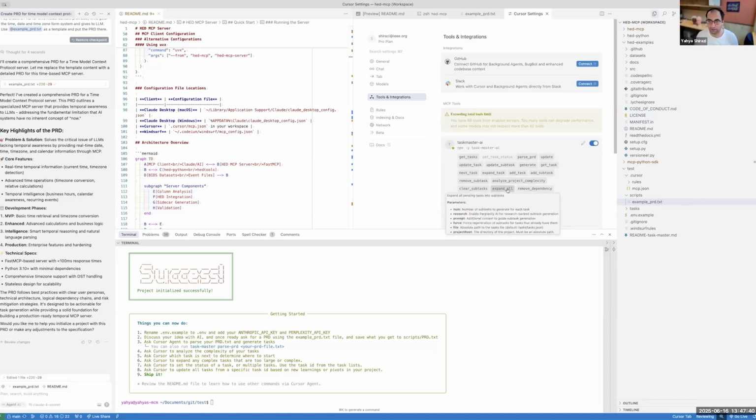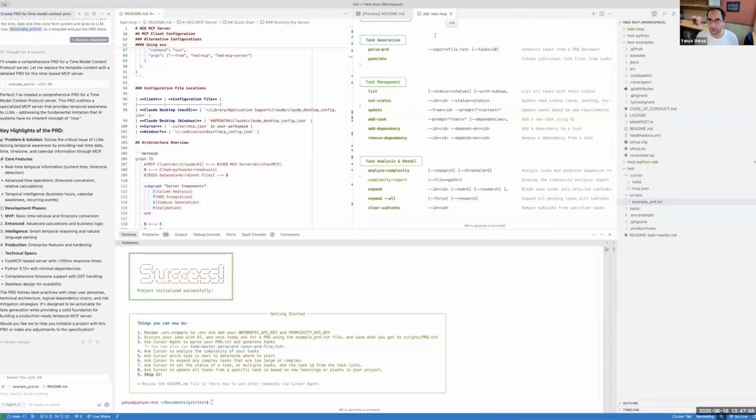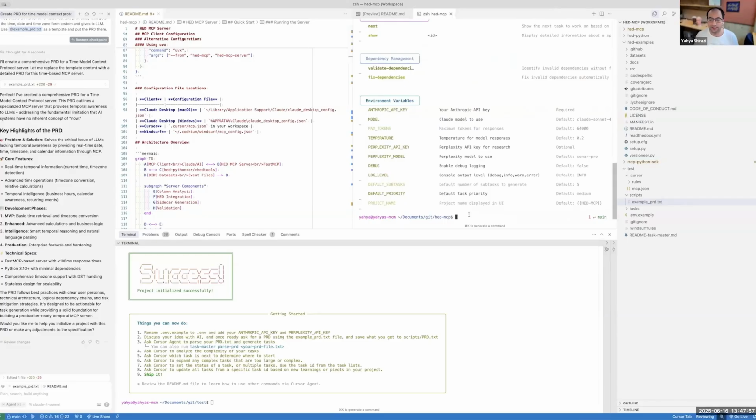You need to create a couple of API keys here. So we are recording, then I need to just go and cancel it. But I'm going to show you what happens when you create this small thing. Once you parse the PRD using TaskMaster to analyze the complexity and expand all, these are MCPs. At the same time, you can also run it with TaskMaster, exactly the same analyze complexity, and it works.